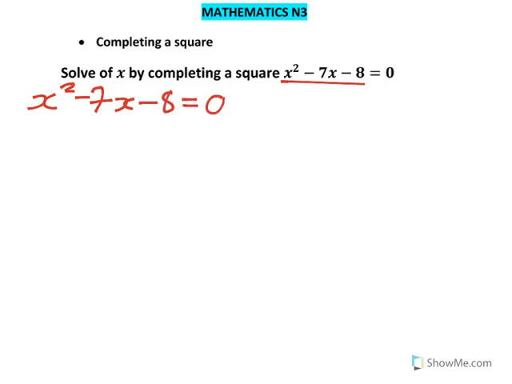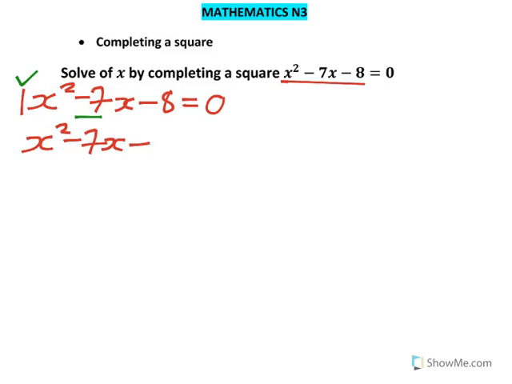I first check, can I go on straight away and solve and complete the square? The coefficient of x squared there is 1, which is correct. So if there is a 1 there, I can tick that as correct. There must be a 1. And my coefficient of x is negative 7. So let me solve for x. Remember, it is x squared minus 7x. You write it as it is.